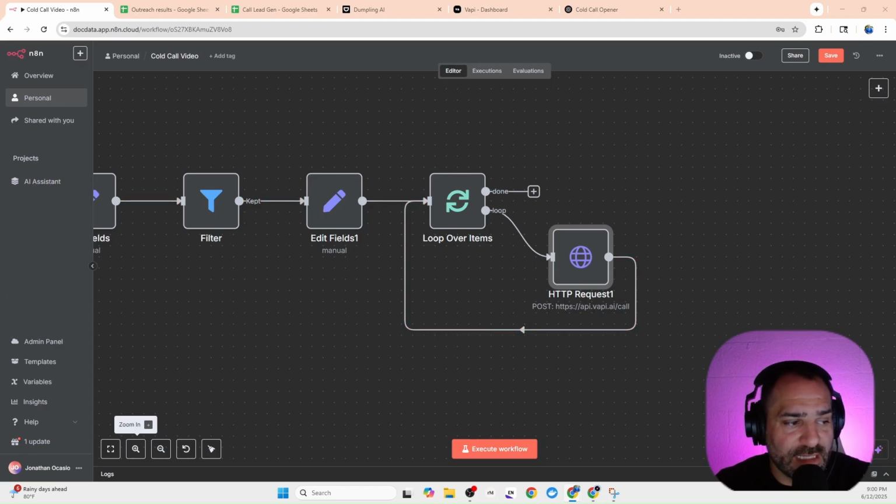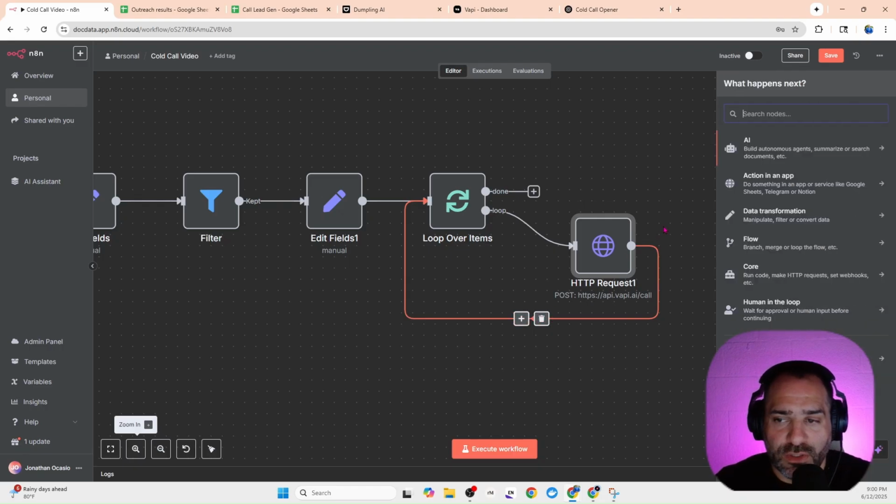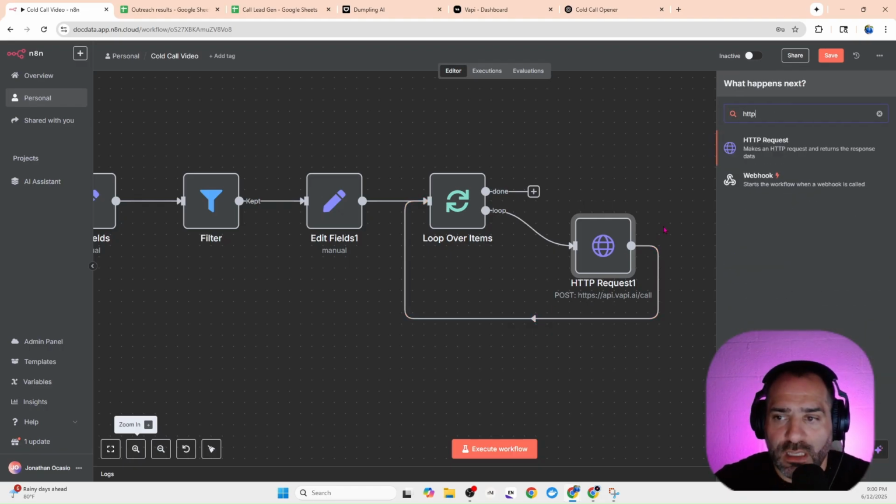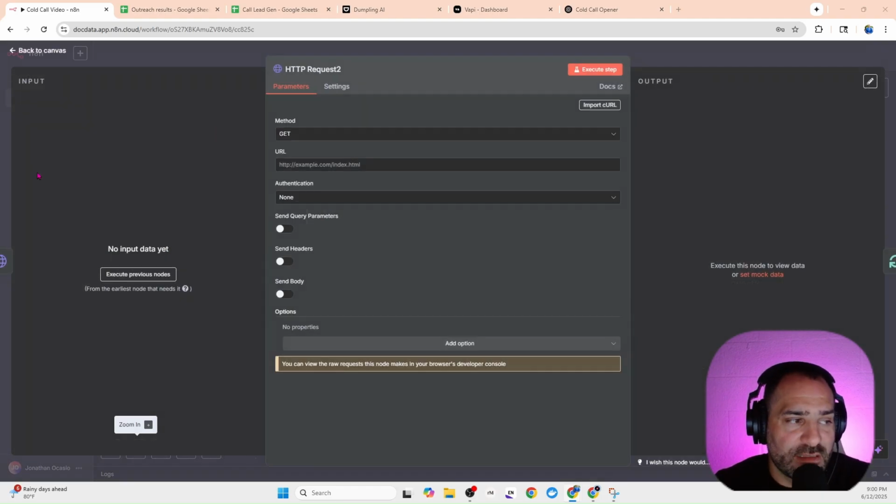Now to set this up, the next thing we need to do is set up an HTTP node. This HTTP node is going to check to see if the transcript is posted yet. So this needs to be a GET node.